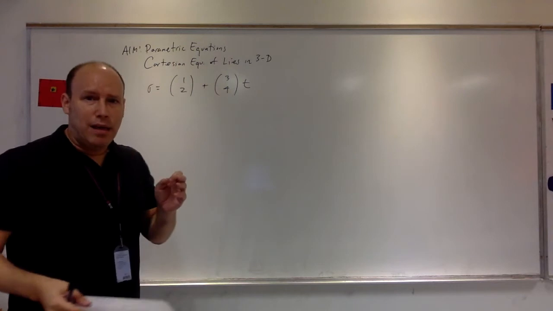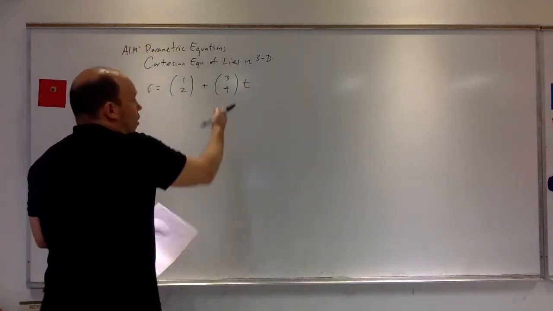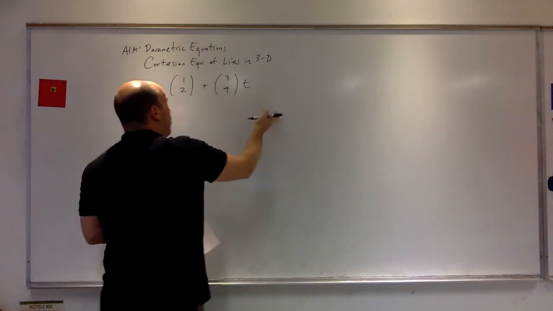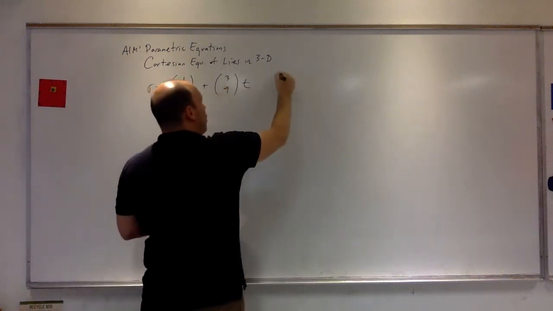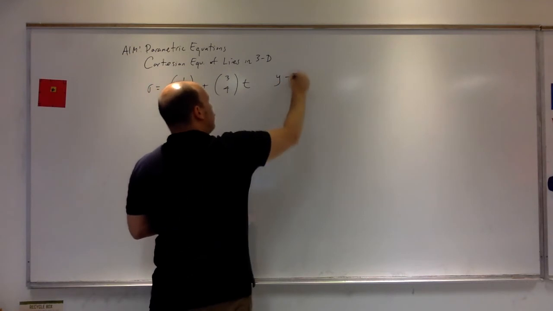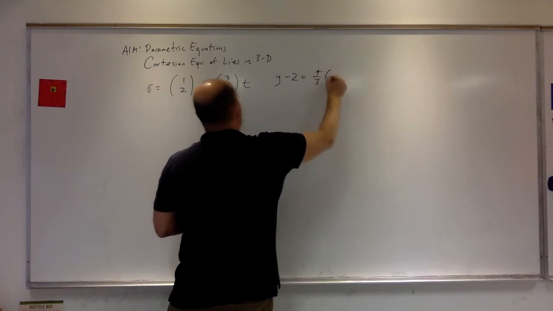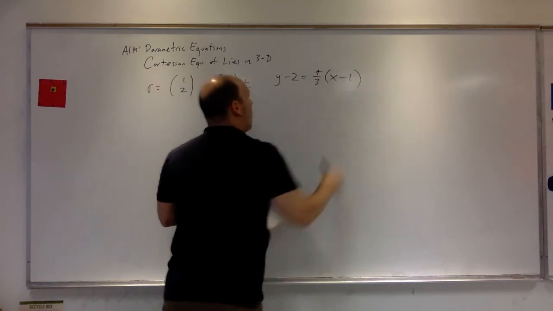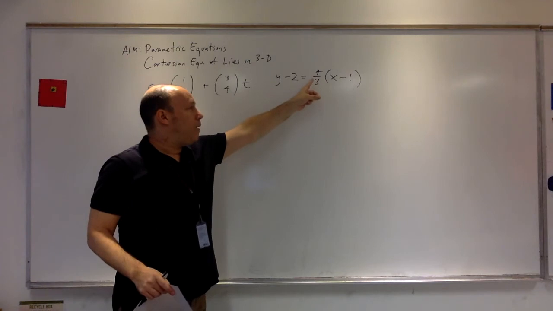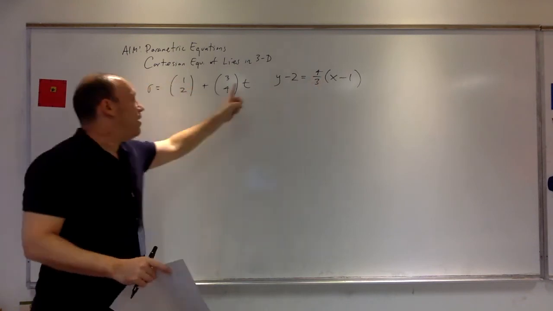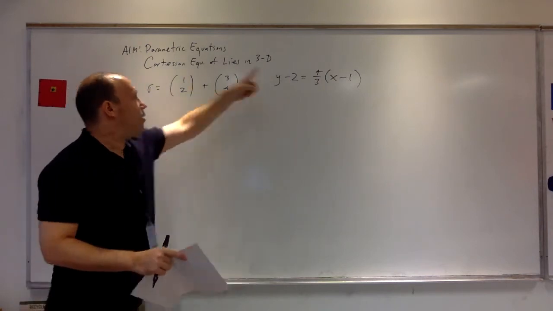Remember, we're in the vector world now. This could have been originally, this could have been the line. Here's a point on the line, and this is the slope of the line. So this technically is y minus 2 equals 4 over 3 times x minus 1. I want you to think about how the equation of this line in point-slope is this line in vector form. Let's get from here to there.